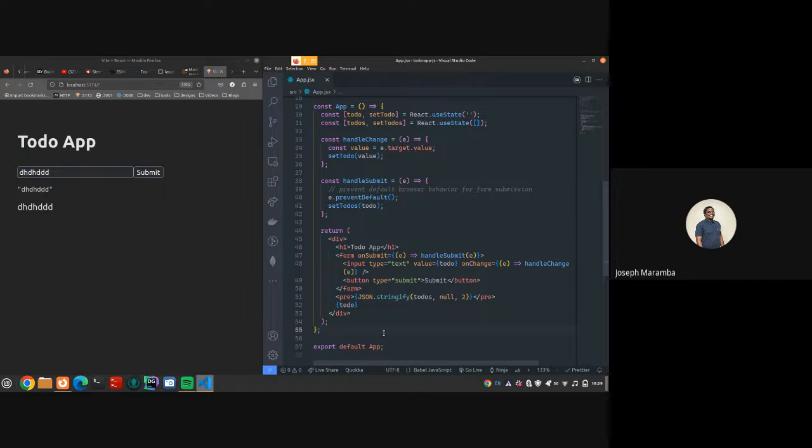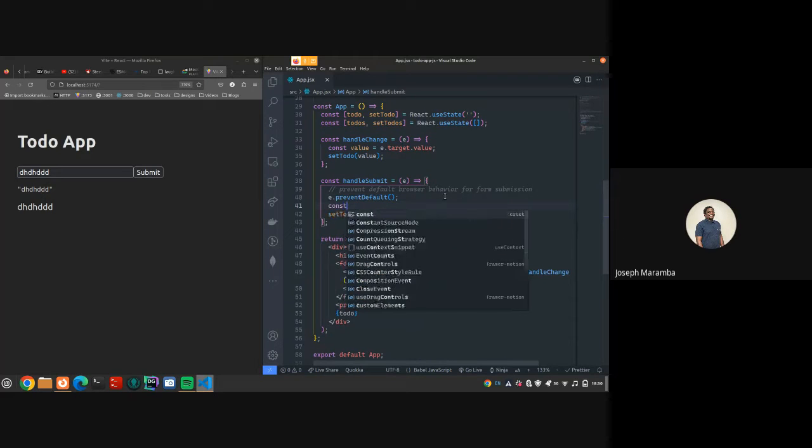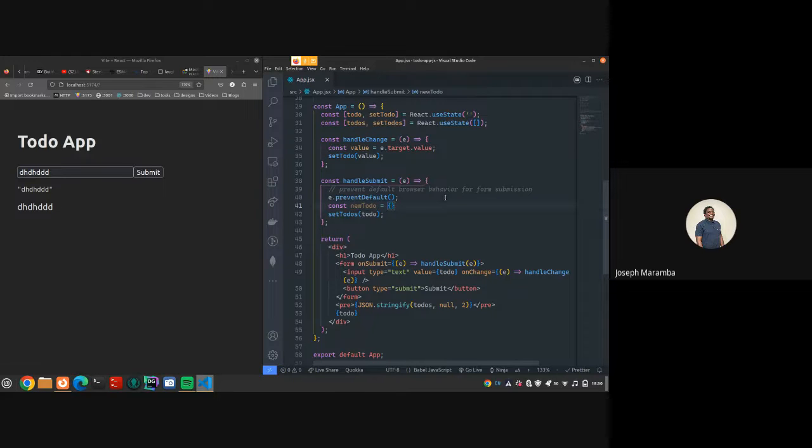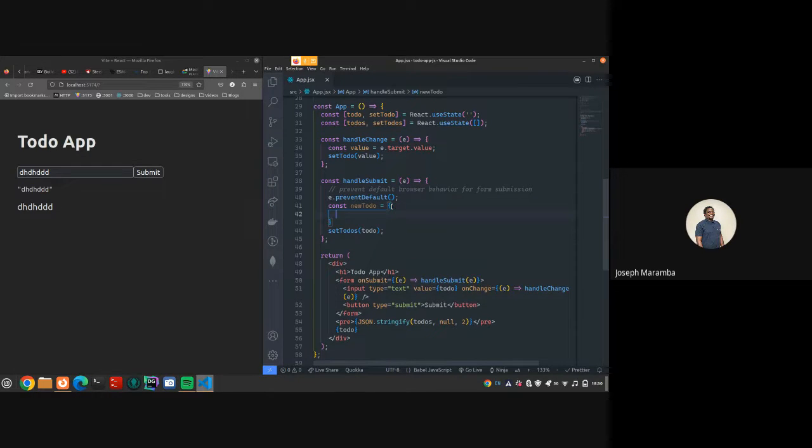So that's very key in React, and you can get issues when you're wondering what is happening here. So how are we supposed to do it now? If we want just to add, we don't want to remove, we want to add. So first of all, let's control the to-do. Construct new to-do. You can call it new to-do, and we know its shape.